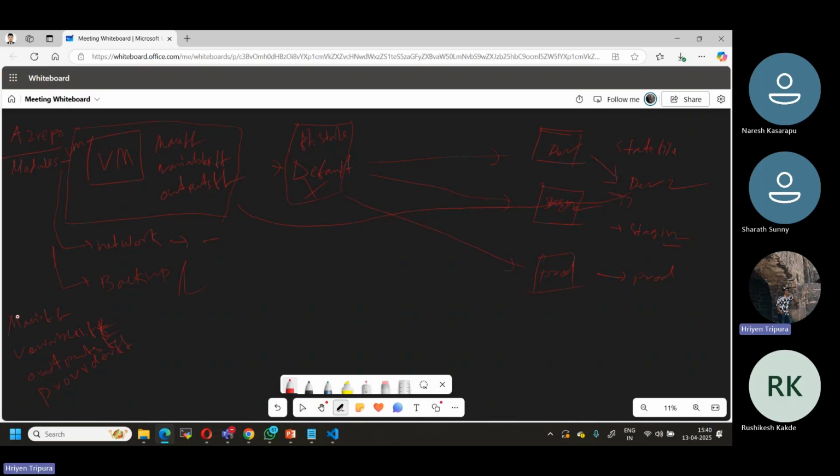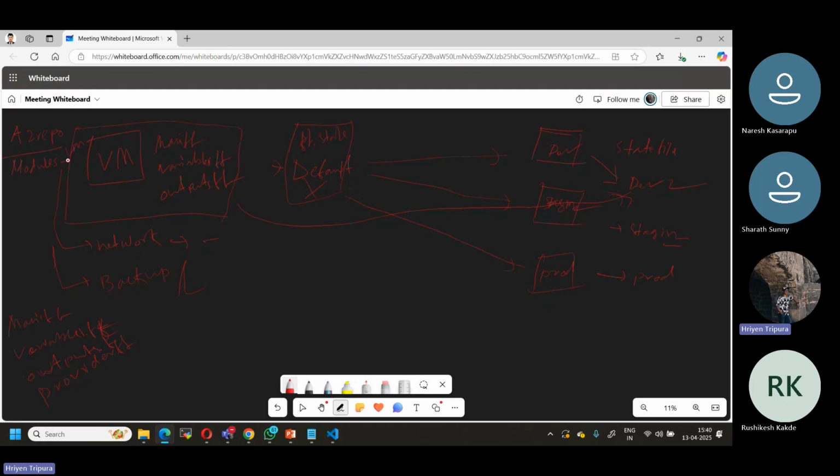Now whatever you see here, main.tf, variable.tf, we can call the root module. So you can call main.tf the root module main.tf, variables.tf the root module variables, and output.tf the root module output, and so on.